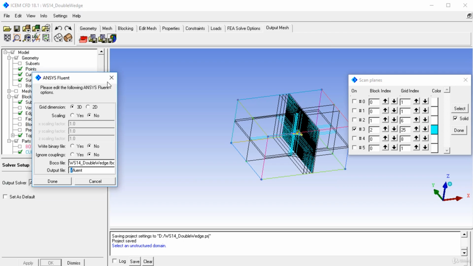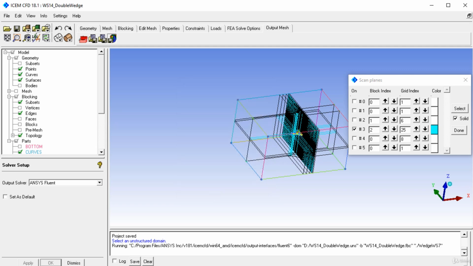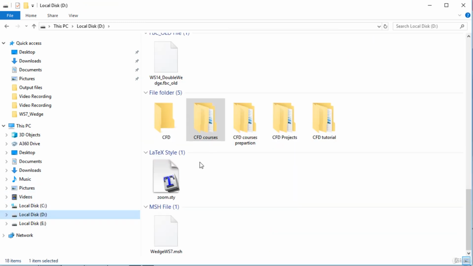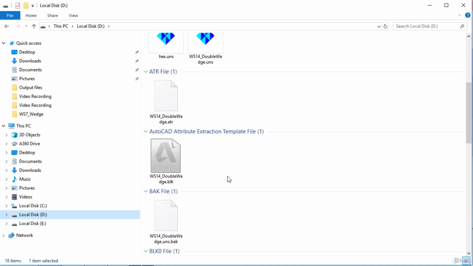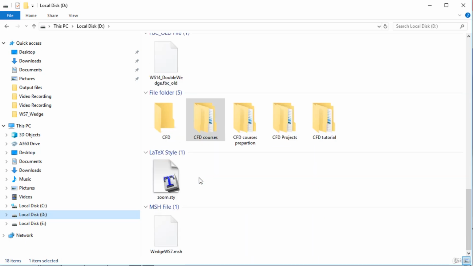You can put the name as, let's say, Wedge workshop 7, and click on done. And this will now be in the D drive, because we have saved the project file in the D. So this file will be in the D. So we have the Wedge workshop 7.msh file.